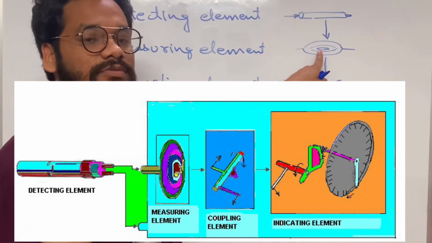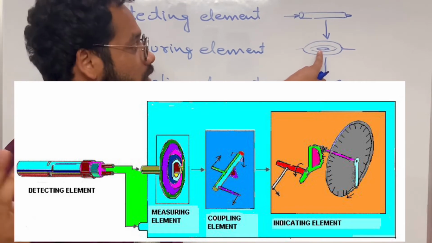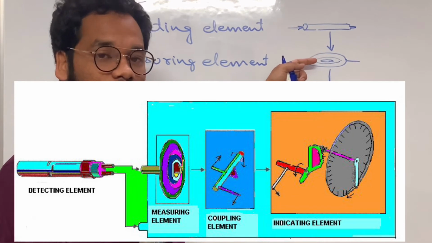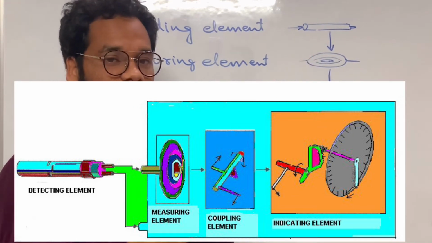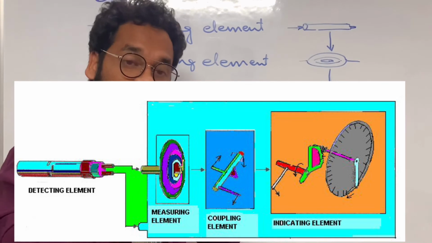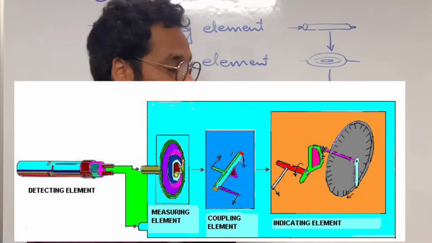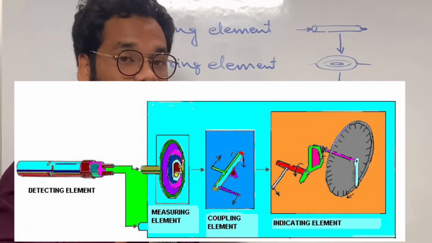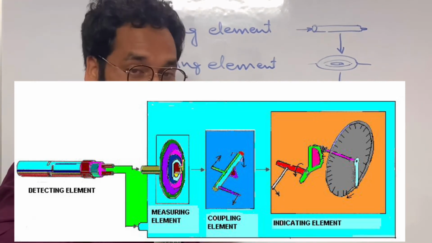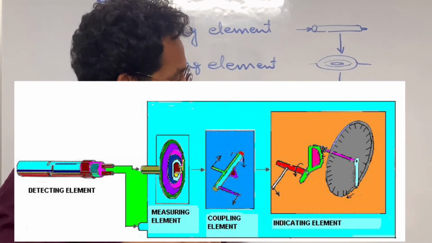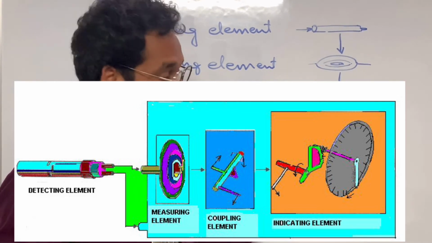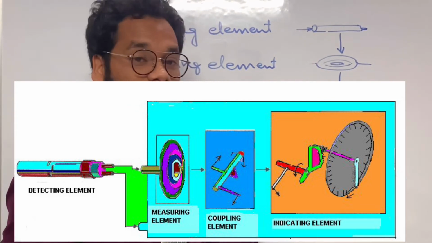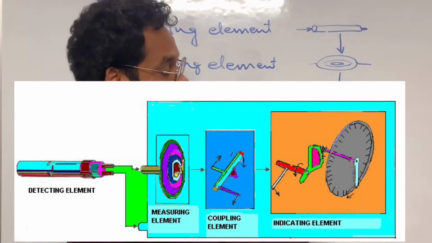There are different types of measuring element like capsule, Bourdon tube, etc. That measuring element actually measures the physical quantity by its movement. It will show some behavior, like it will expand or contract. There will be some translational motion or some angular motion. That motion will be sent to the indicator by means of the coupling element. The coupling element amplifies that movement, and on amplifying it, it causes the indicating element to move the pointer within a scale, and that is how we get the indications in the cockpit.